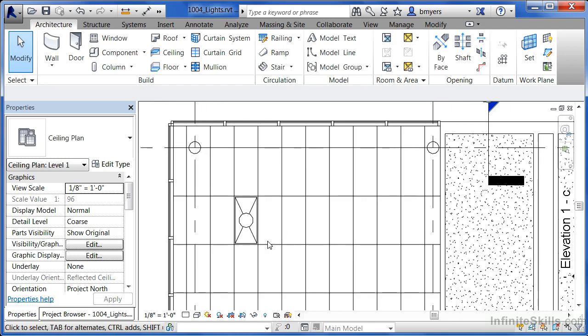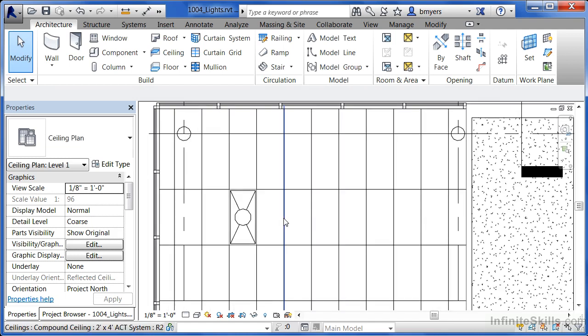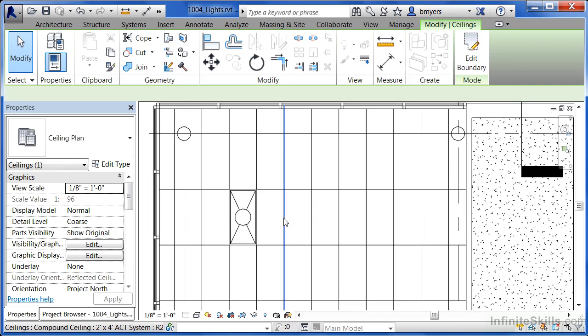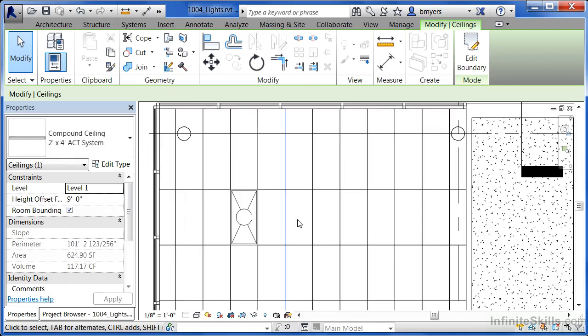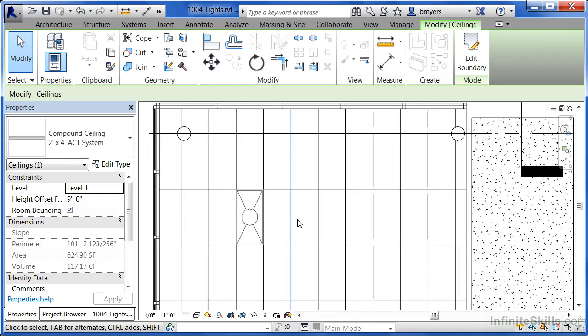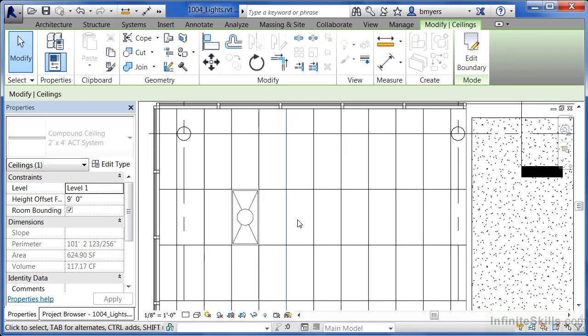If they happen to not be lined up exactly where you want them to be, if you select on one of the individual lines, you can either use the Move command to move the grid over, or you can even use the arrow keys on your keyboard to nudge it over, and you'll notice that your light fixtures will follow that particular ceiling grid, no matter if you nudge it up or you nudge it back down again.